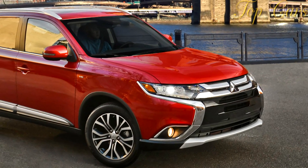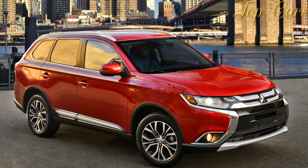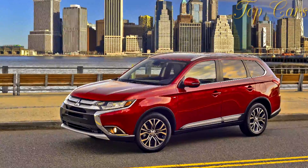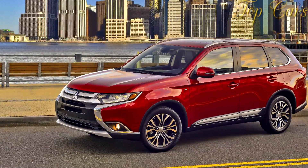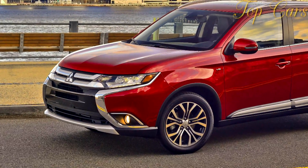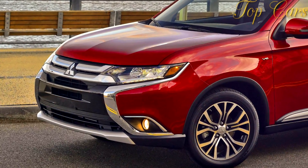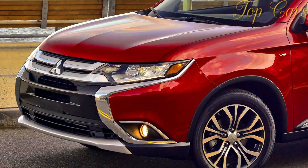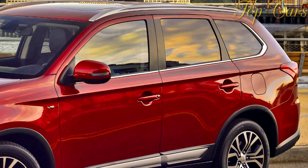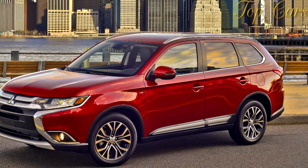The Outlander's three rows of seats stand out in the compact class, and they may seemingly make it a worthier alternative to larger crossovers such as the Dodge Durango and the Ford Explorer. Yet the cabin is narrow, headroom is limited, and Mitsubishi's rearmost chairs are only slightly more accommodating than the rear jump seats in a Porsche 911. In practice, the Outlander is similar in size and packaging to the five-seat Honda CR-V or Toyota RAV4. The Outlander's 60/40 split-folding second row is easy to flip and fold, resulting in a big, flat load floor with additional storage underneath, yet it lacks a recline feature and the bottom cushions are too short for lanky occupants.